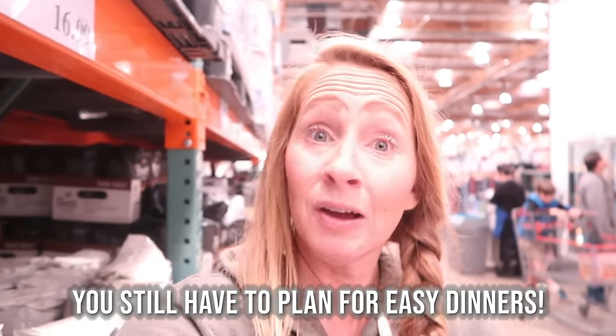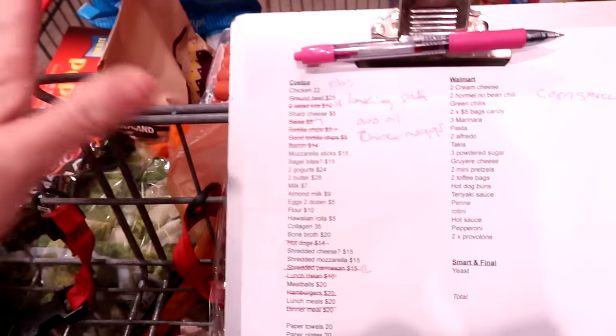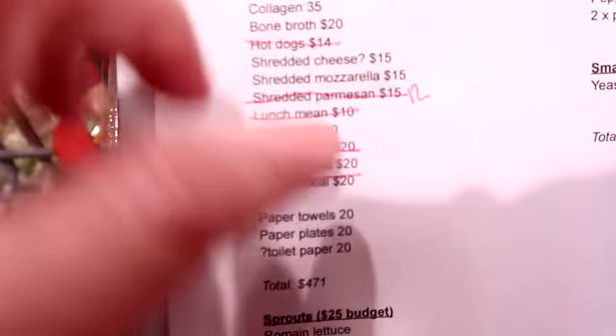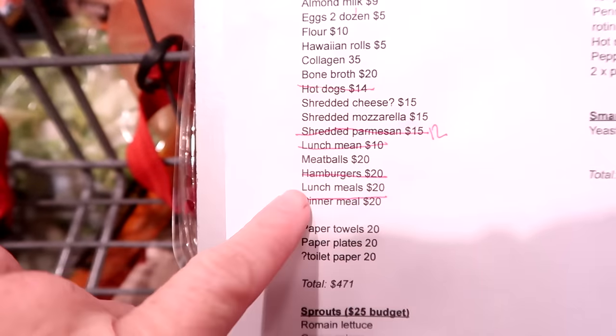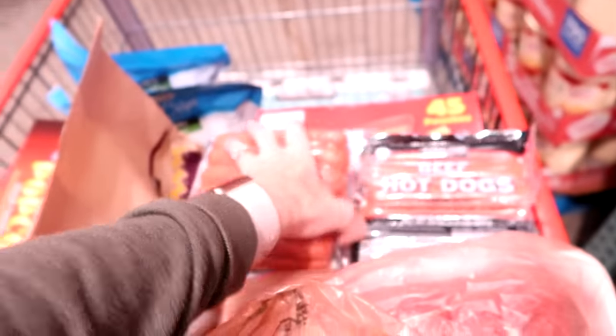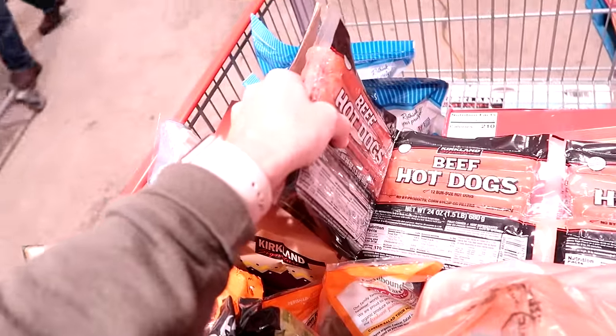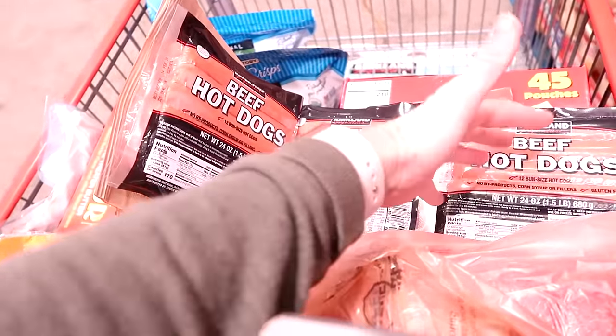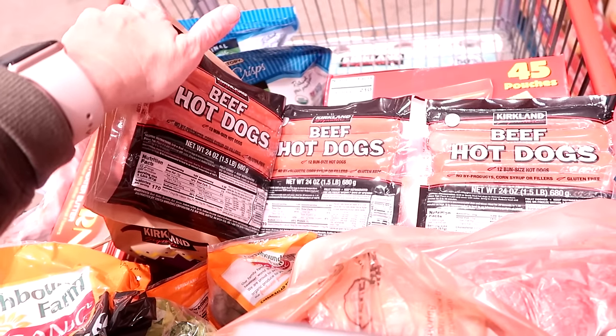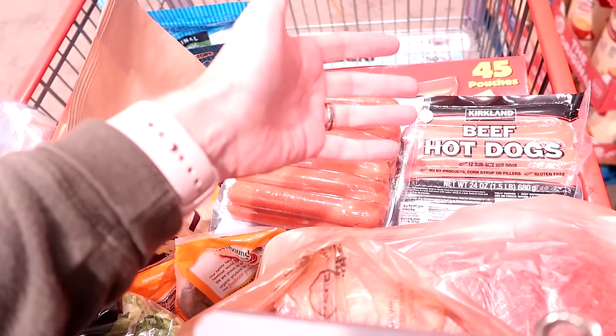Remember I was talking about easy, super-fast meals that we think through and make the grocery list for you? This is only $15.99 for three 24-ounce packages. It's nice to have a plan. If you don't plan it out before you actually need it, it becomes more stressful than it needs to be. Just take the time to think it through or use our app and we think through it for you. I made an executive decision: I had hamburgers on my list, but since I'm buying hot dogs for dinner and we won't use a whole pack, we'll just have hot dogs for lunches at home too.